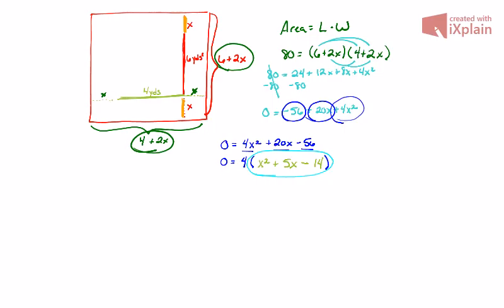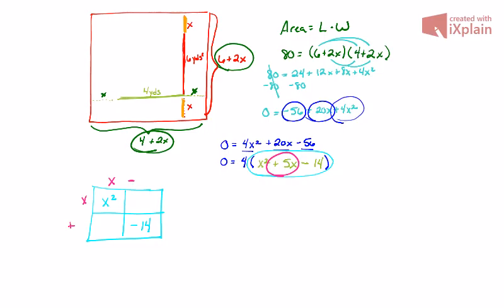So let's go to the box method. We know that x squared will go on the top left, and the negative 14 will go on the bottom right. And let's see if we can break this apart. X squared can break into x and x. I do have a negative 14, so that tells me that one term will be positive and one term will be negative. And I also want my middle term to be positive, so that must mean that the larger of the two numbers that I'm going to try to break this into must become a positive value.